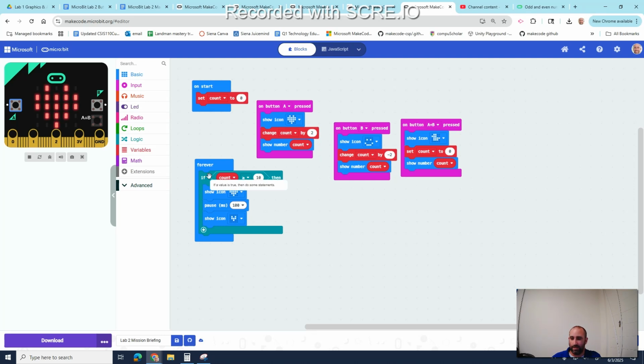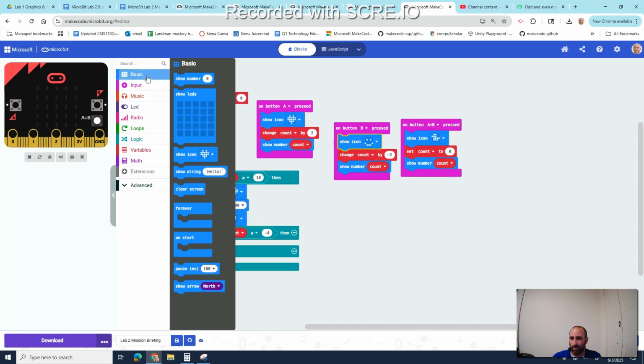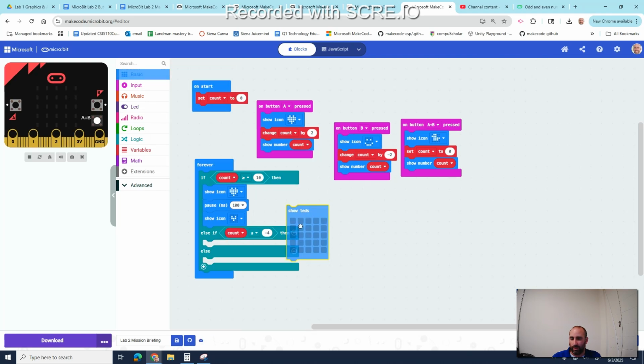It allows your program, and we could obviously add more conditions into this, right? So I'm going to add 2 more here, and maybe I want to say, if the count is not greater than, but let's say less than or equal to, I don't know, -4. Then maybe I want to create an animation for the smiley face, right? So maybe I'll animate that.